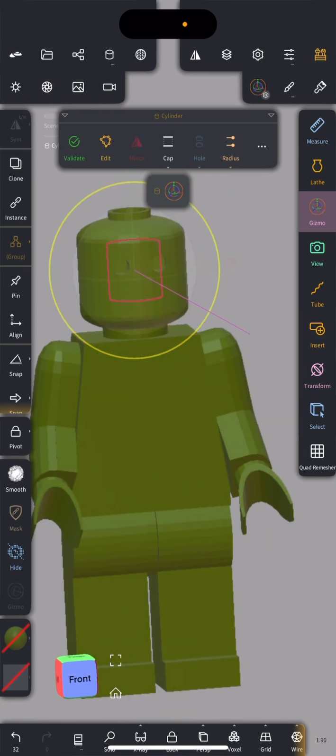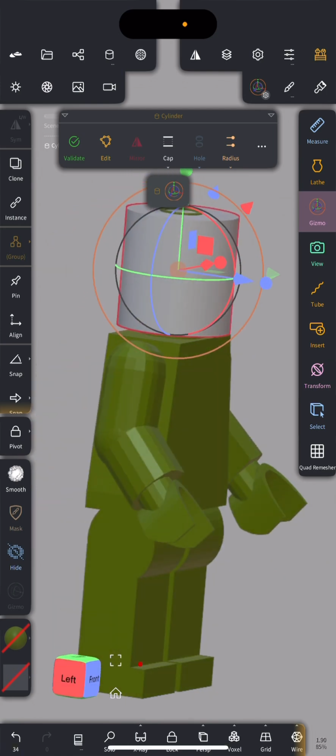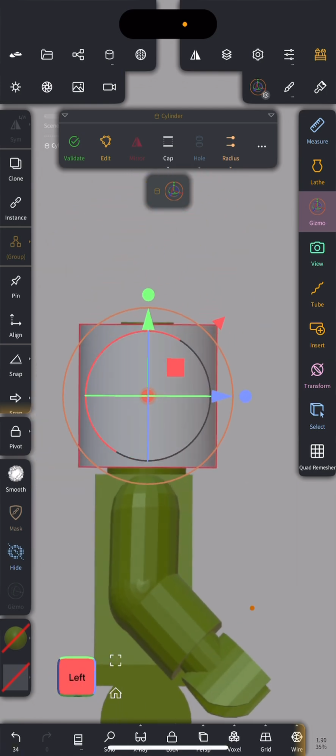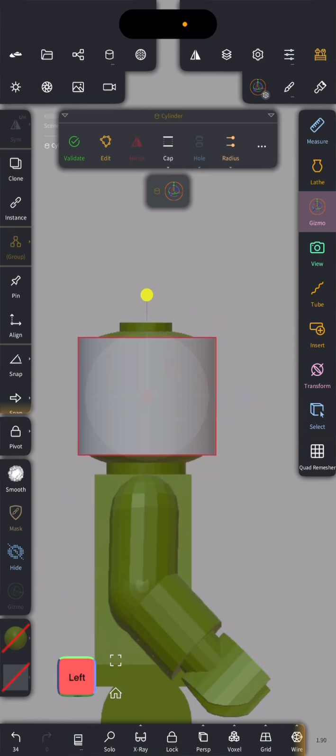So you notice I'm going to tap on this outer circle to scale it up. And then what I'm going to do is I'm going to change the scaling of it.